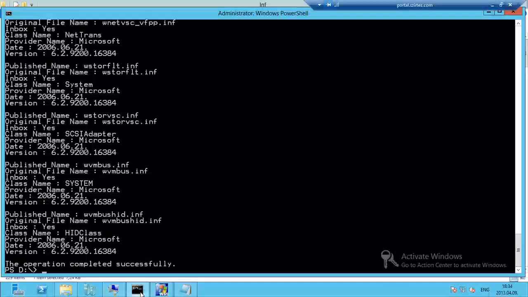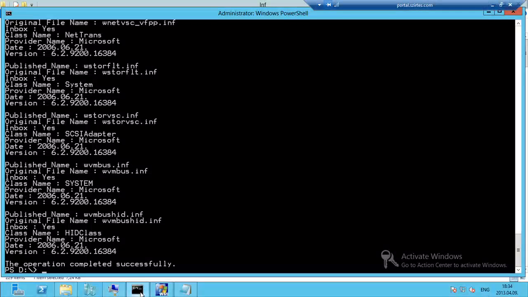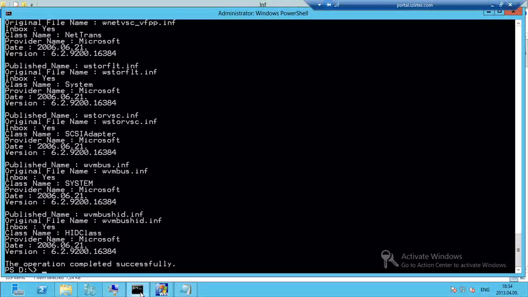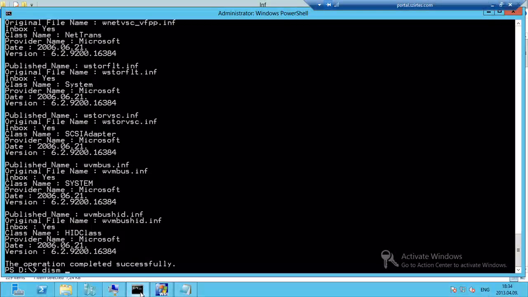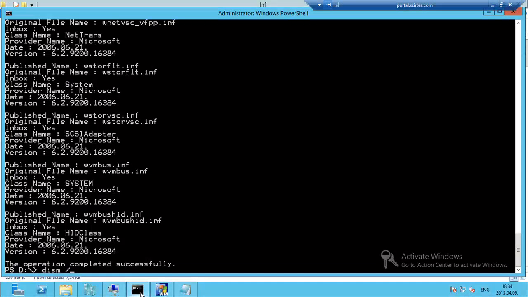As you can see, there is the name of the INF file and the class name, and what the provider is. In most cases in the WinPE environment, this is Microsoft, and you will see the exact version number of the driver which is used in WinPE. And as I mentioned before, it is strongly recommended to insert the new drivers into either the boot image or the operating system image. And this is very easy to perform, using the following commands.